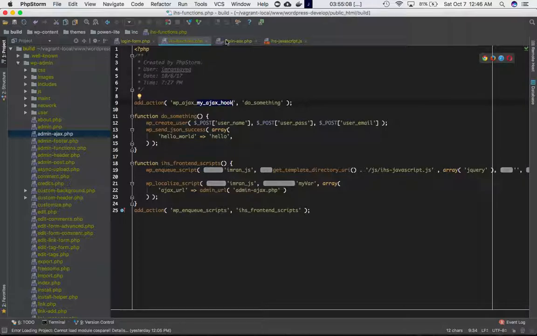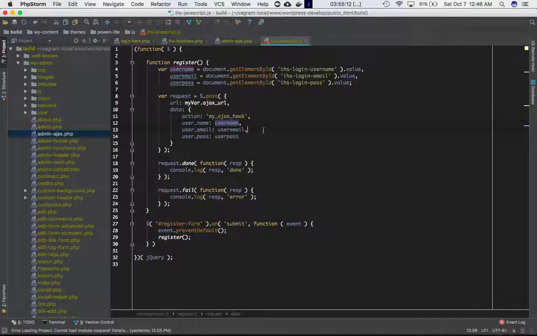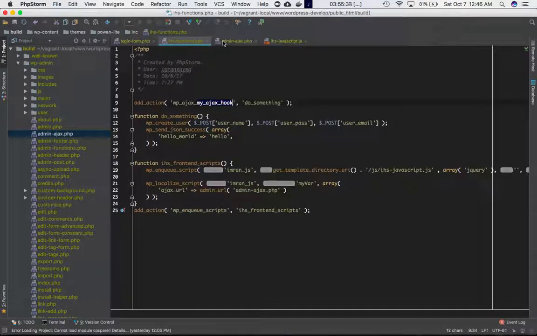To do that, we have to pass this data via AJAX. So that's why we're sending these values. Remember, username and user email will have the input entered by the user, and that's what we're passing over here. This is something you can define as whatever name you want, and once you do that, these values will be available to functions.php.